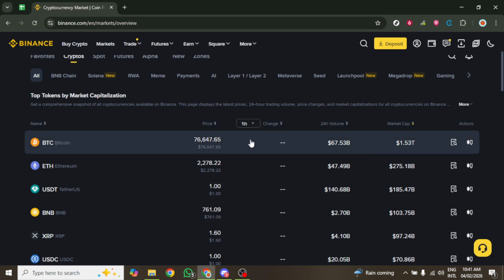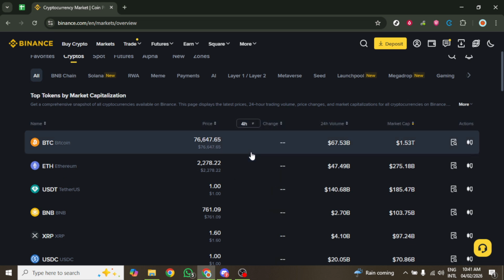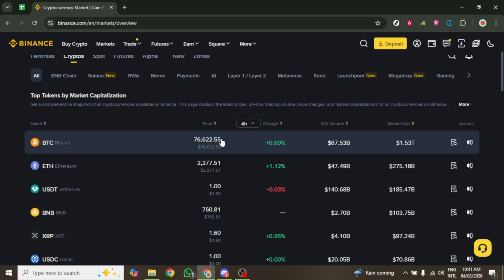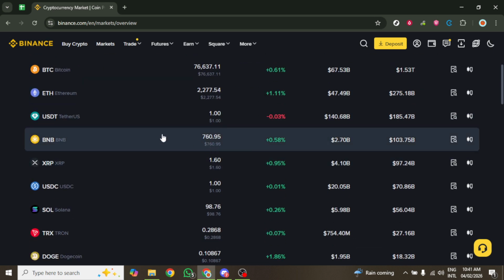To find specific coins more efficiently, use the search bar rather than scrolling through the entire list. If the interface allows, switch between timeframes such as 24 hours and 7 days to get a broader view of price trends. Additionally, pay attention to the trading pairs, as the same cryptocurrencies may exhibit different performances when traded against different currencies, such as USDT or BTC. Consider adding important coins to your watch list for quicker access in the future, turning raw data into actionable insights.